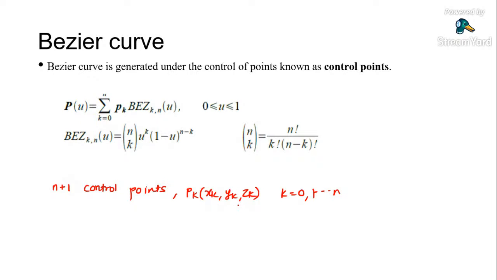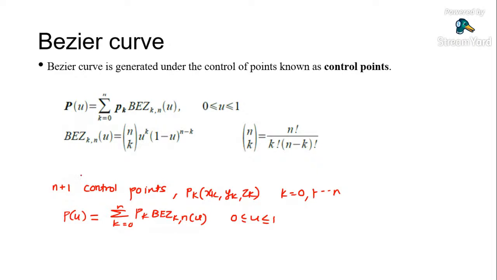Now those coordinate points are blending or producing a curve whose position vector, or path, is defined by p of u, which follows the control points. So that equation can be written as p of u is equal to summation k start from 0 to n p of k Bezier function of k n of u, where 0 less than u less than 1. So this is how we are generating the Bezier curve. This is the equation of Bezier curve.